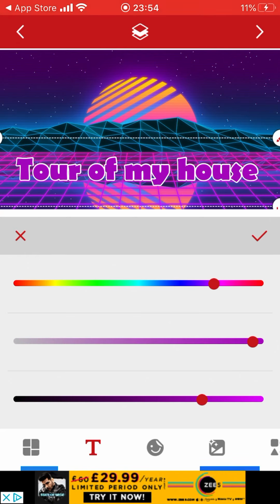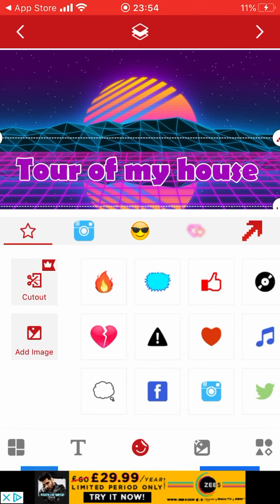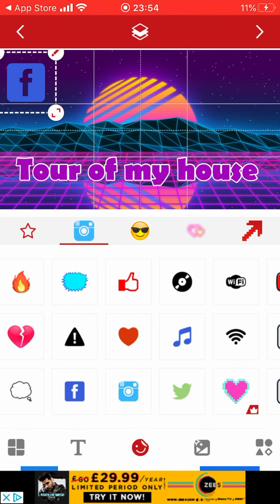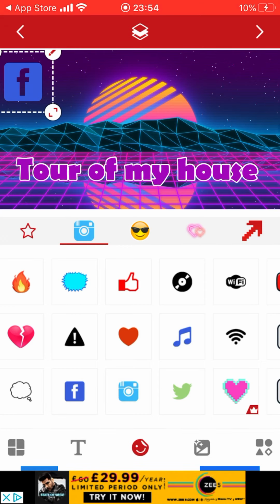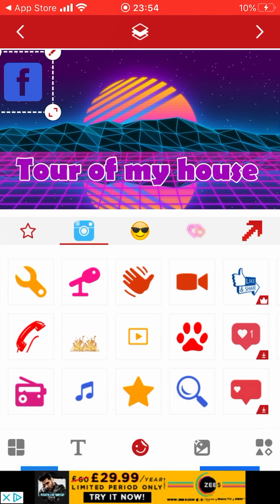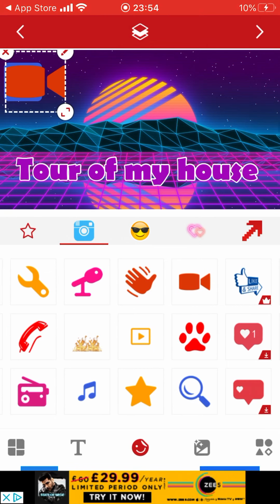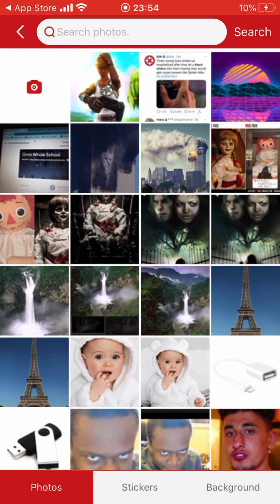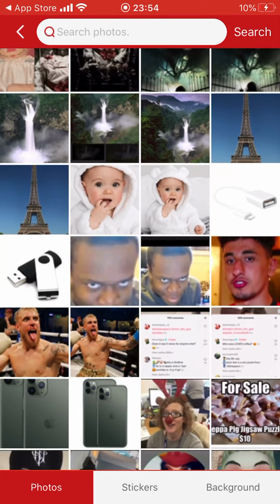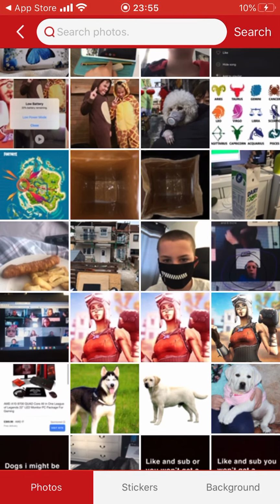Like that. Then you can add like Facebook. You can add recording. You can add anything. Then you can go over to here and you can pick the other one.